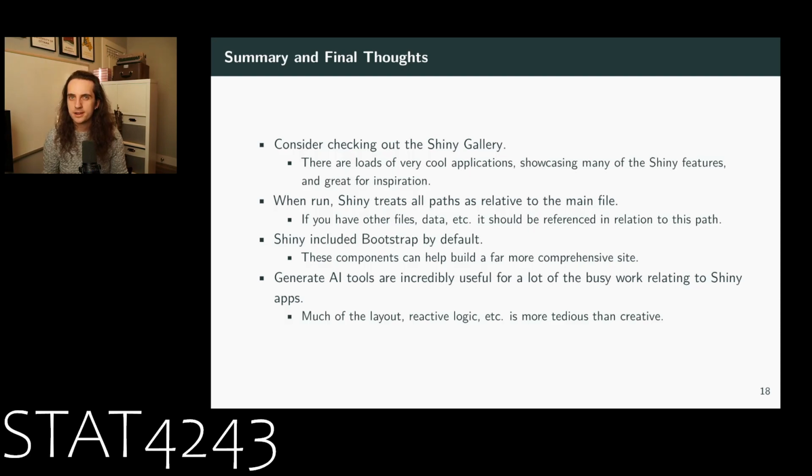And because it's this repetitive, well-defined procedure, generative AI tools are also going to be quite good at doing that. And so I would encourage you to also just go into ChatGPT and say, hey, can you build me a Shiny layout that's going to have a sidebar with these controls and a place to output a table, right? And it will just provide you that code directly. And then from there, you can start doing the more interesting components of actually hooking those things up.